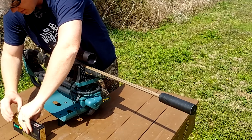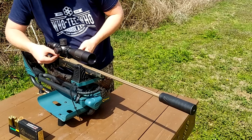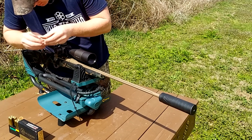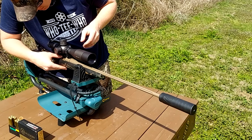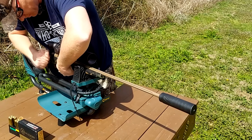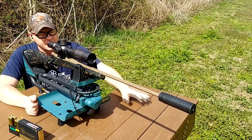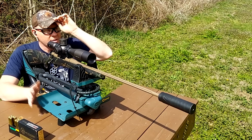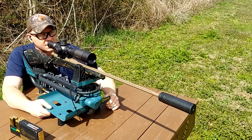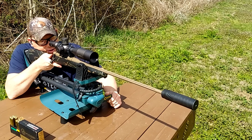Like I said, the whole point of this is more data is more better. There's so many variables when it comes to factory stuff. There's the powder, there's the overall length, the jump. There's the primer, there's the brass, all that stuff. And again, I don't claim to be an expert, but more data you have on something like this that you're gonna load, especially some Weatherby cartridges that definitely aren't budget friendly, more data you can compile together, the better.